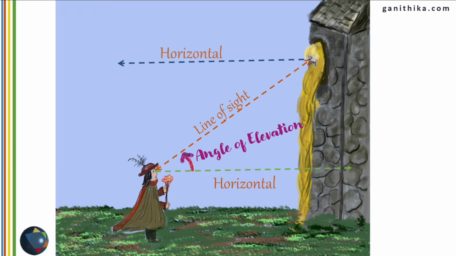In the same way, if Rapunzel was not looking down but looking straight, her horizontal line of sight would be here, which is a horizontal line from her eyes. So this is her normal line of sight, but since she is now looking at the prince who is below her level, she has to bend her head down through this angle, which is called the angle of depression. Since you are looking down from your horizontal line of sight, we call this the angle of depression. But you can see that the prince has to look up from his horizontal line of sight. Therefore, he has an angle of elevation while Rapunzel has an angle of depression.